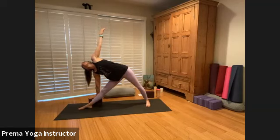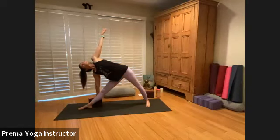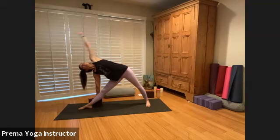Good, nice. So keep reaching that left arm for the sky. Nice, Bob, there you go. That was good. Good, Don. Stay here for 4. If you have any other variations you like with that left arm at this point, you can. If you like a half bind or extension forward. 3. Keep the shoulders rolling back. 2.